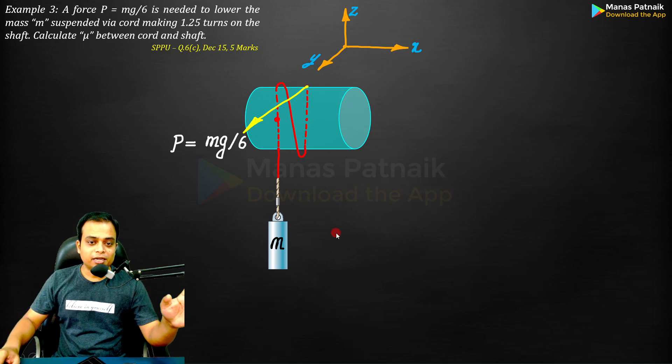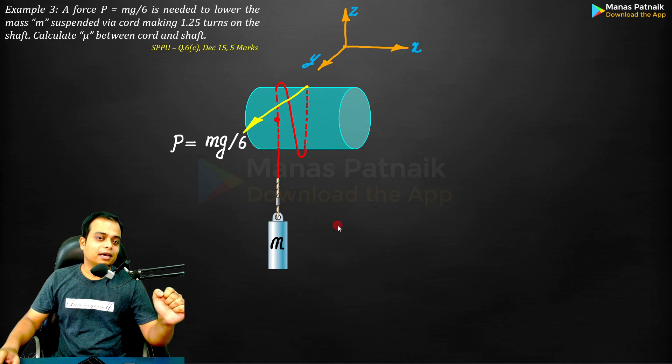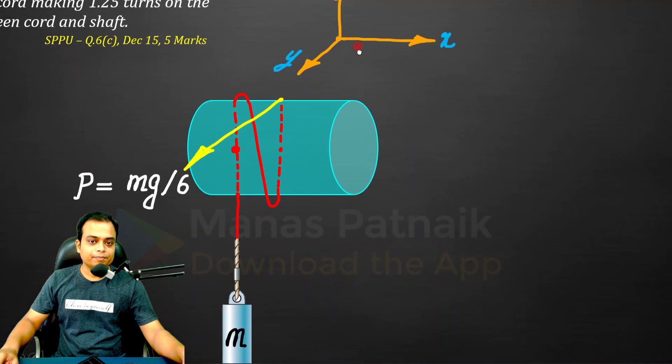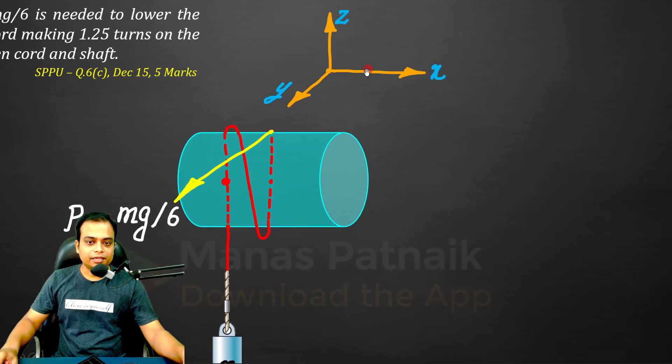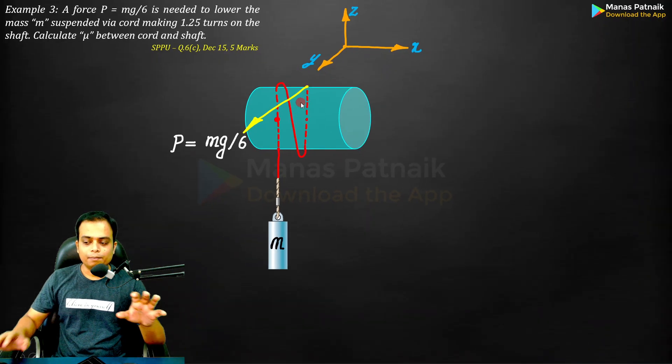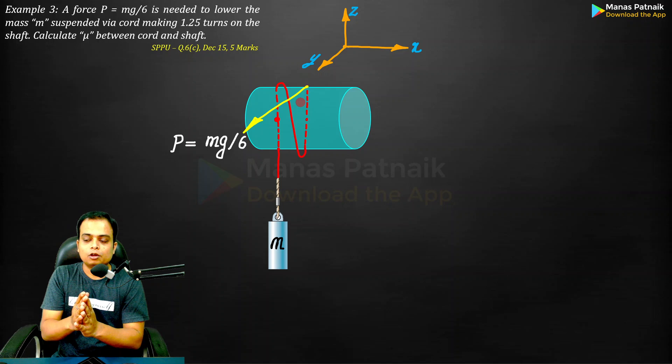By the way, this figure was given to us but it is a bit unclear, and that's why I have made this coordinate axis: x-z axis and this is the y axis. You can clearly see this force P is directed along this positive y axis.